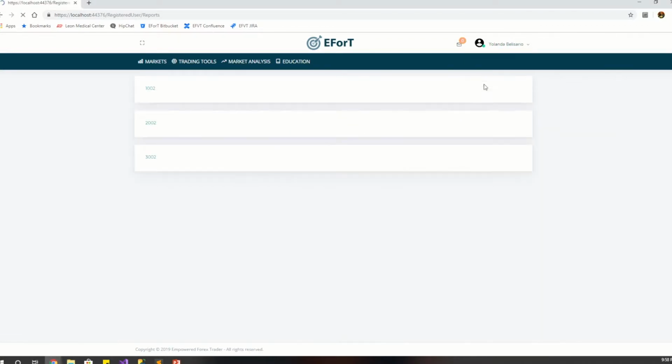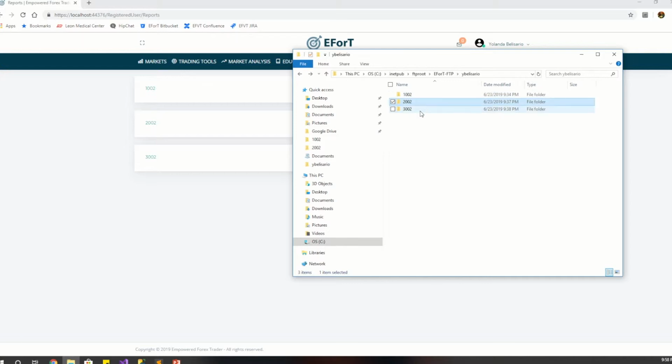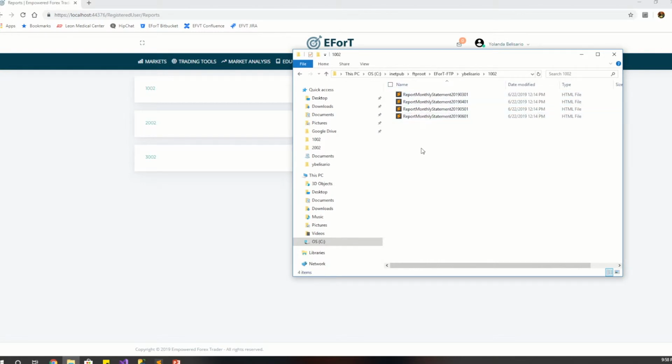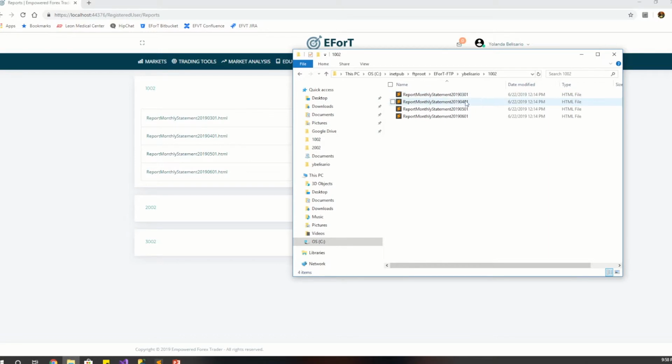Let's click on my reports. So one container was created for each folder, and inside of it, for example 1002, we should see this amount of reports. If we click on it, we can see it. The name is taken directly from the file name, so this is where the other teams come in.